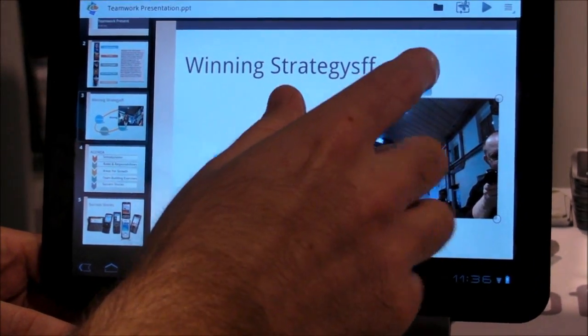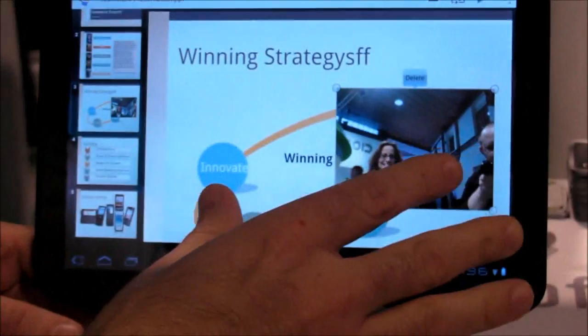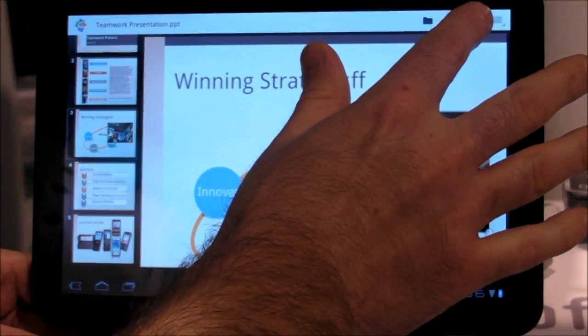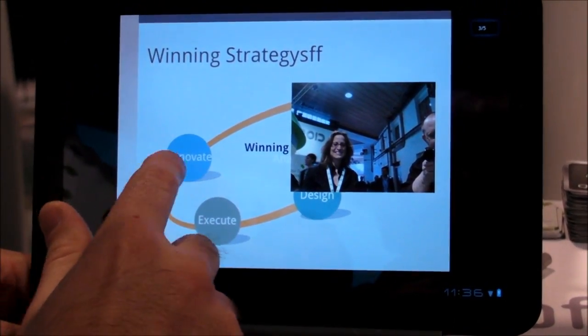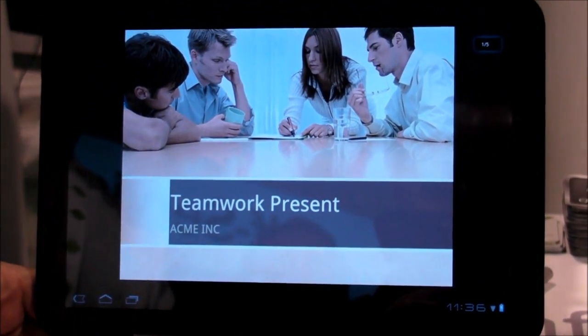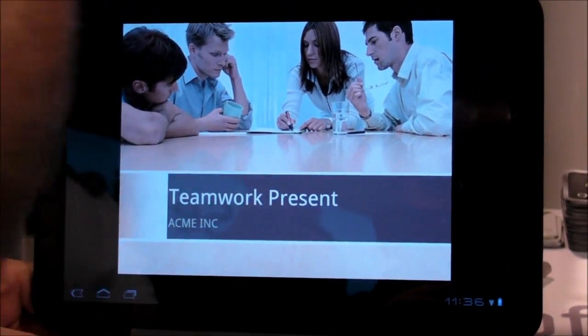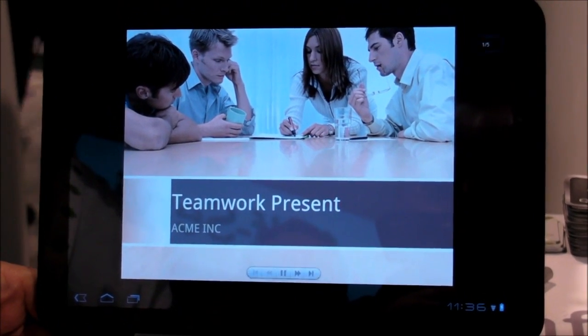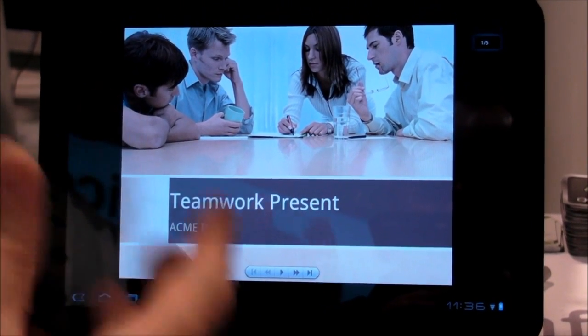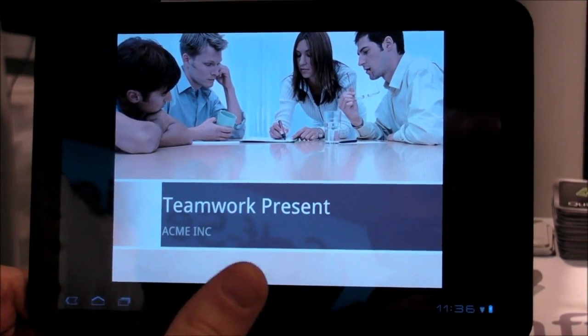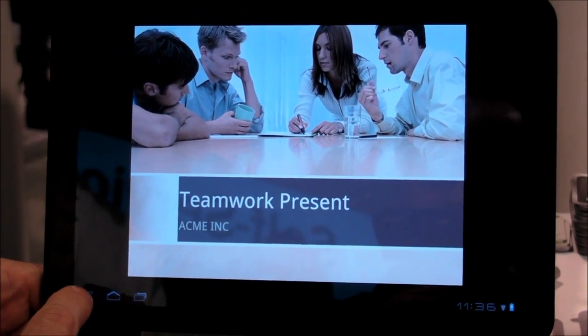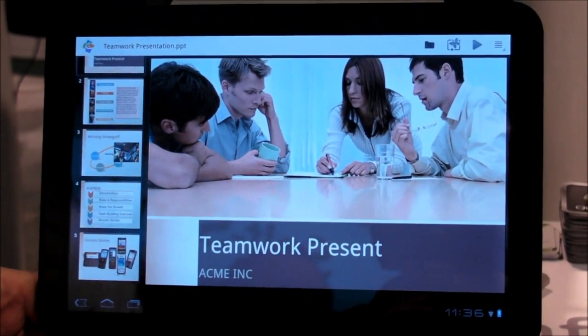And so when we're done with our edits, we can go into presentation mode here. And when I do this, I can now control the slide presentation with simple flicks, as well as use the HDMI out to present with that. And if I touch, I can pause the presentation. It will play automatically if I choose to, or I can just choose to manually operate that. So that's pretty much some of the main features of PowerPoint.